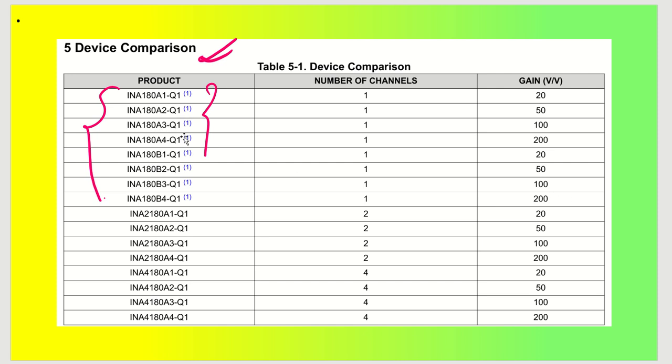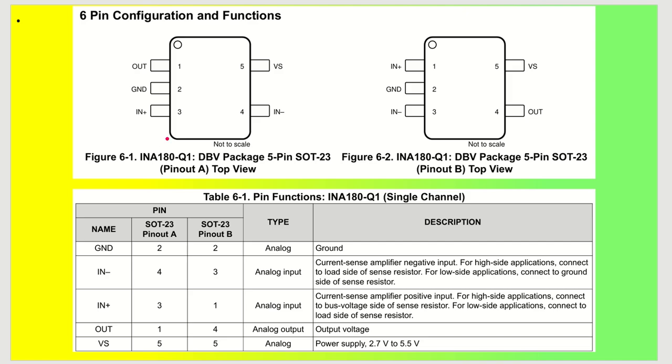Only the pin configuration change is there, that you can see very quickly. Let me just show it to you. In the A type, we have a pin configuration where the positive input side is pin number 3, which is the left side, and the negative input side is the right side, which is the minus side, input minus. Okay, so this is my A type. If you talk about B type, then you can see both positive and negative are on the same side. That's the only difference between the A type and B type.